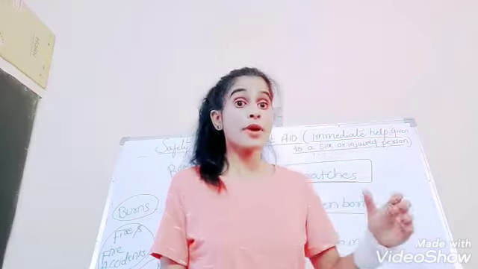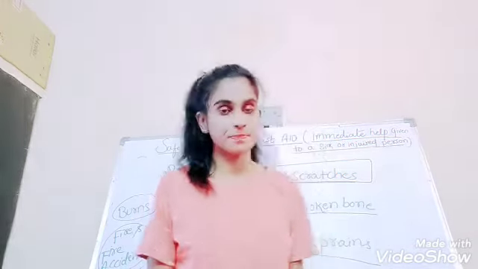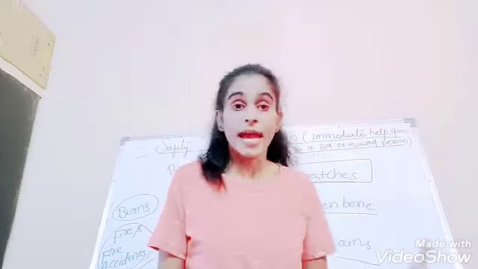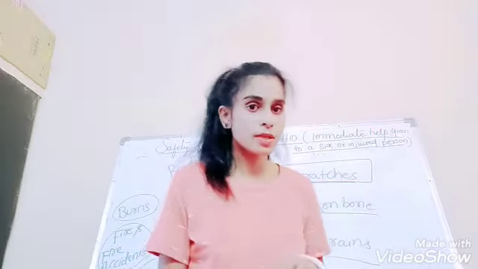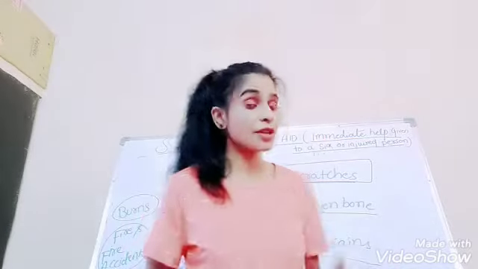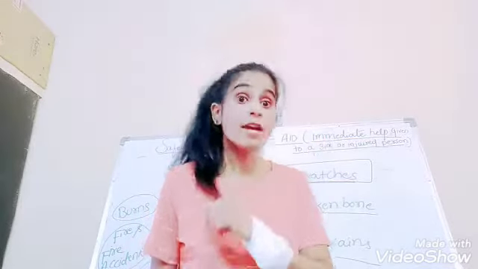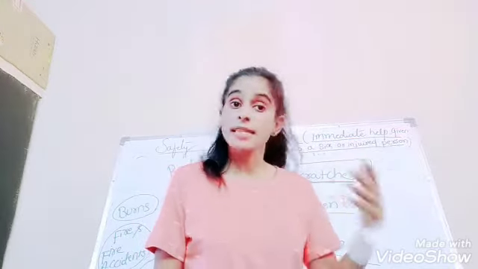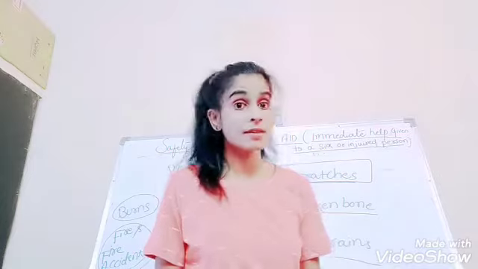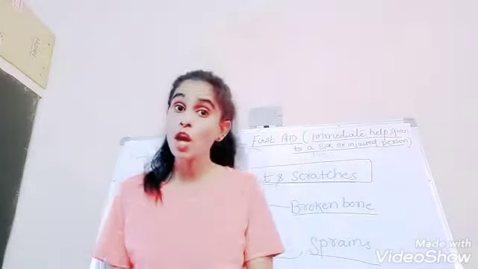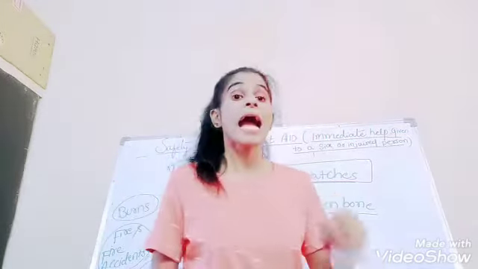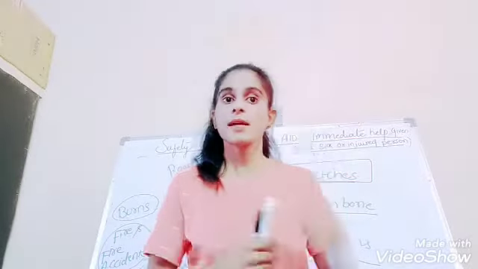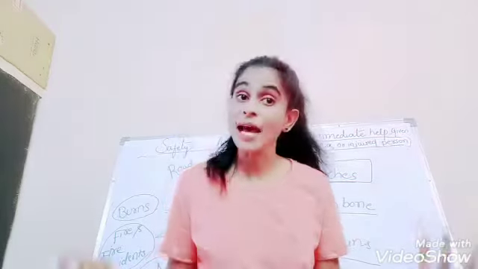But if you have some small wounds and you are bleeding. Yes, you get hurt and it's bleeding. Then what will you do? The same thing. First you go and wash your hands with an antiseptic, and then wash the wound with antiseptic and dry it with a cotton cloth. Put the antiseptic cream and tie a bandage or plaster. Just like this.